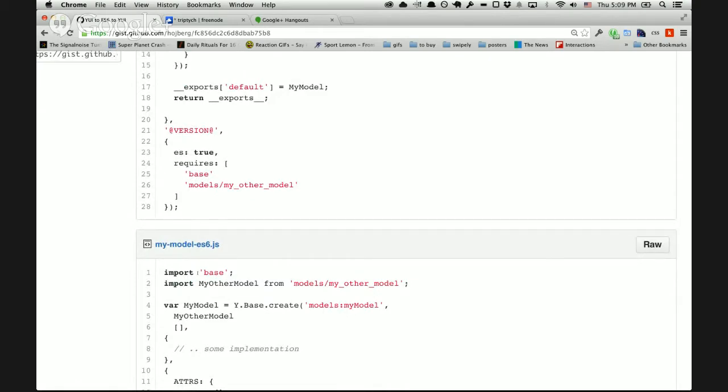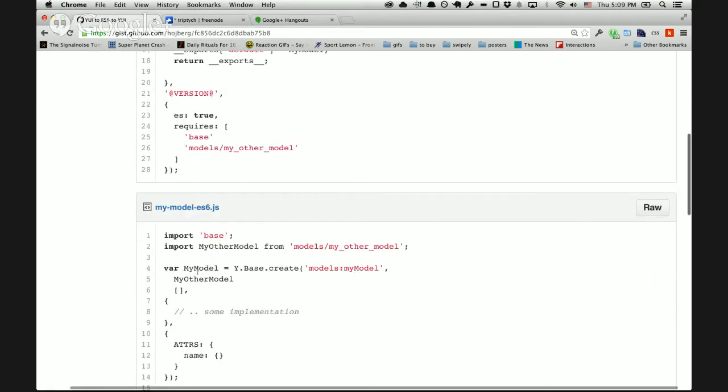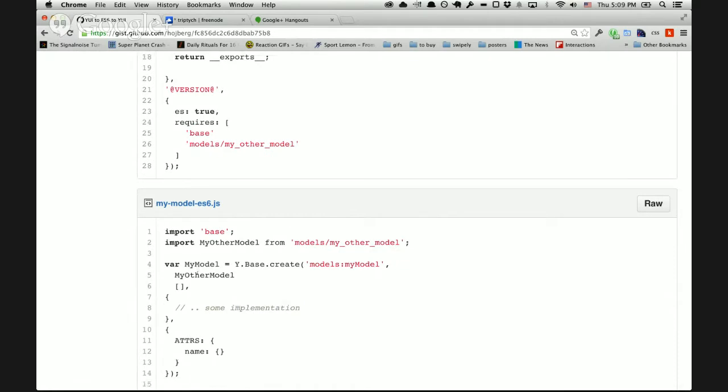Importing base or requiring base in the YUI world will put base on Y, right? So if you do the named exports, import curlies base from base, it will actually create the right binding for that value. Base will equal Y.Base essentially. It'll be just like doing var base equals Y.Base.